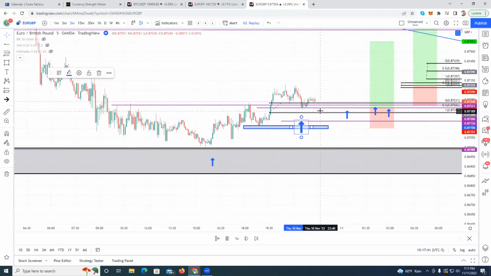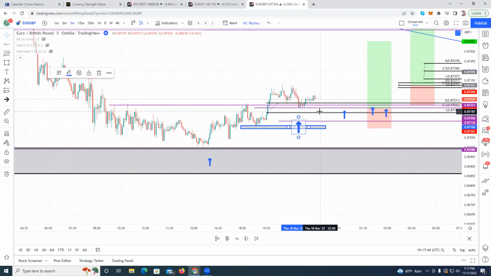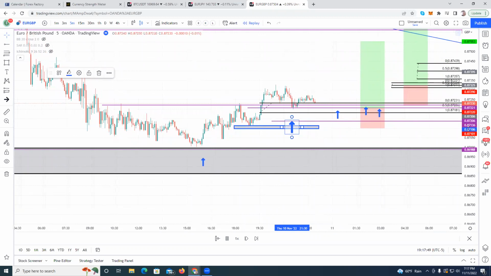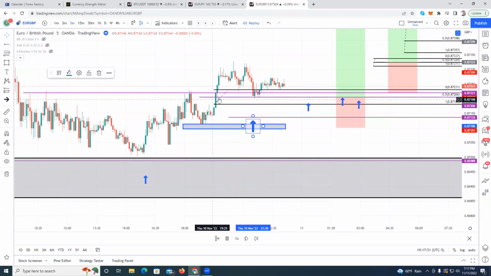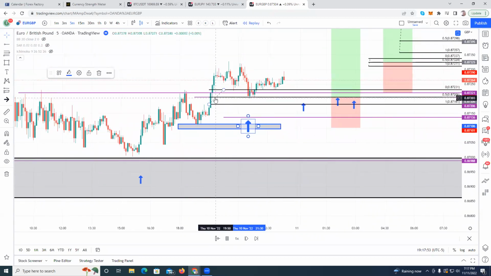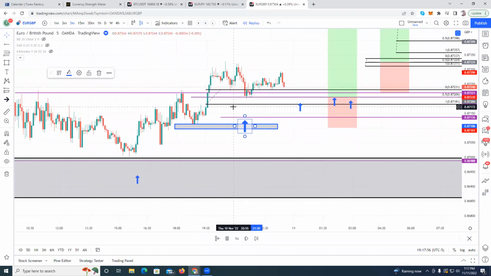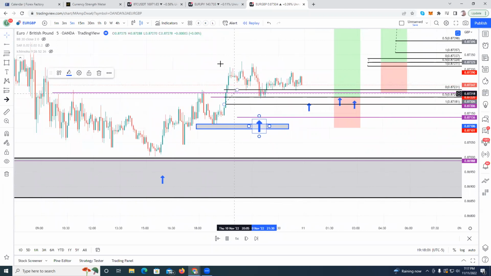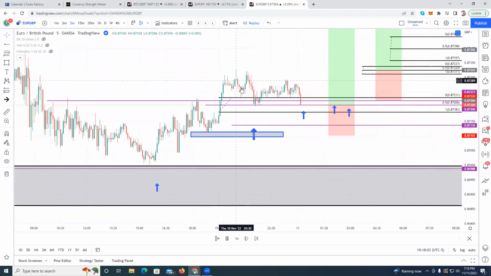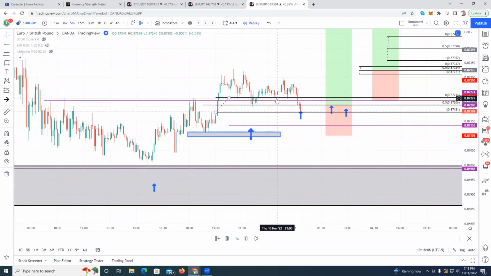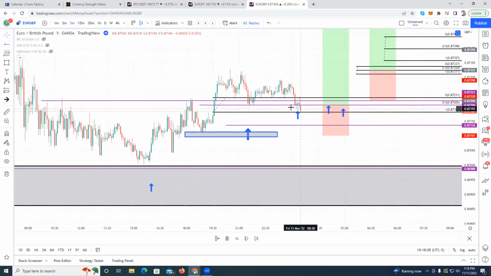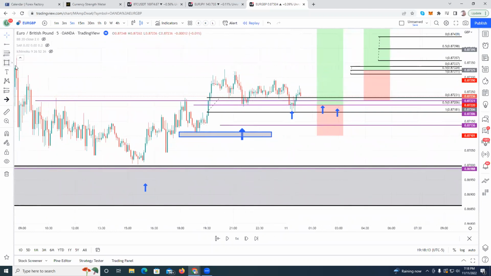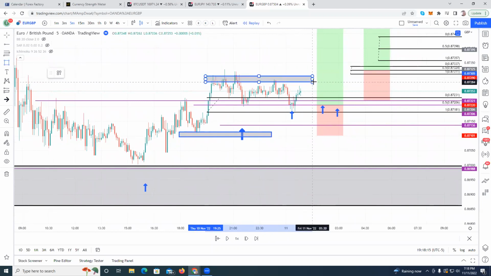Now, when it comes to multiple entries, I personally don't take it after the second to third time. But as you guys can see, as long as price is respecting this imbalance, it usually acts as a significant support. So for us to be able to look to buy again, we can't just buy off the same area because let me pause this real quick. What just happened? Or what didn't just happen?